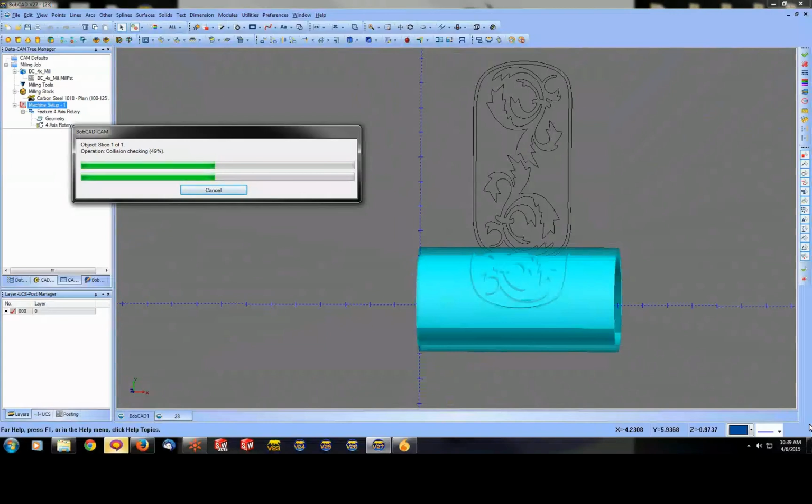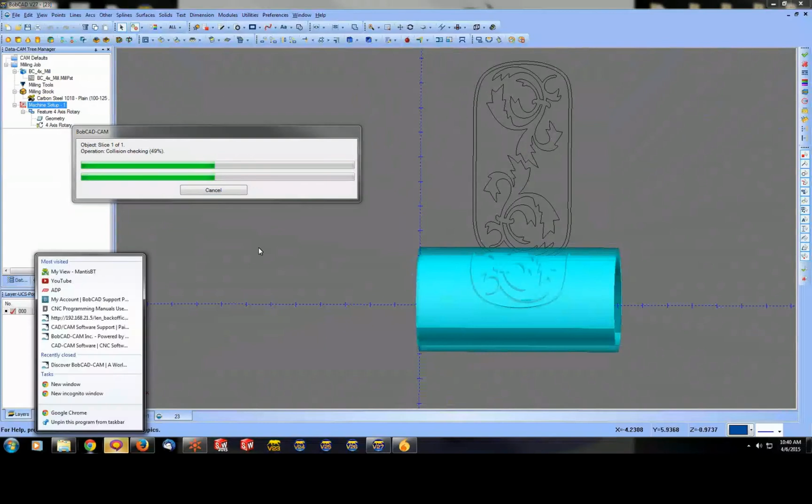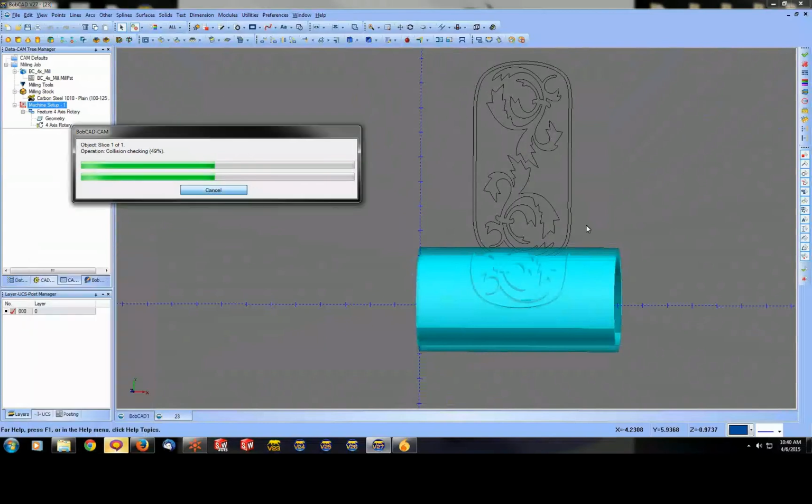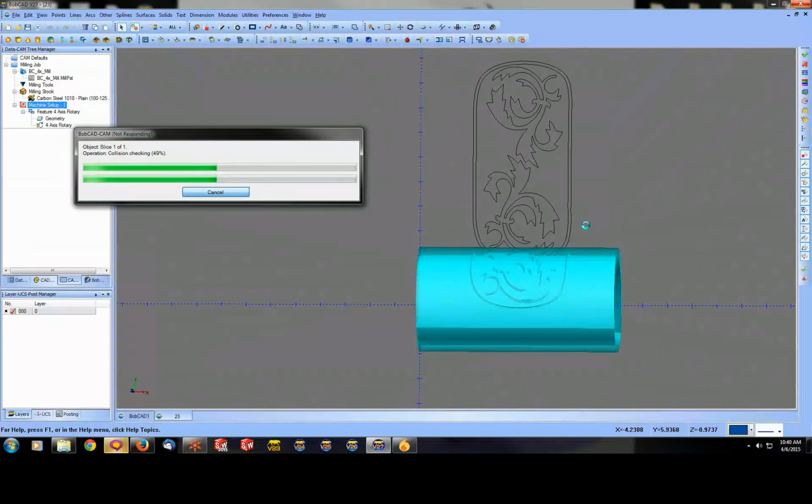So that was done using the BobART. That was actually the first presentation that I got for BobART. Yeah, there's a lot you can do with BobART. This is a kind of simplified how you can get it to a fourth axis. Let me go ahead and just cancel this.